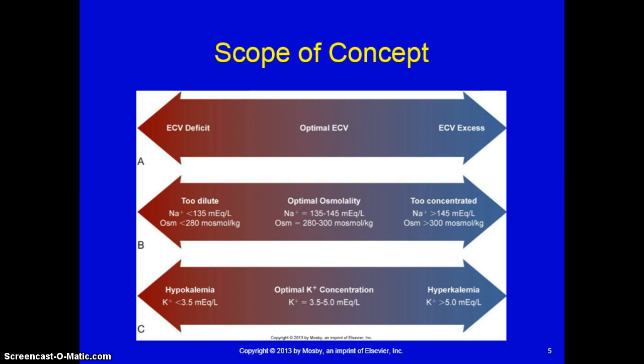When you think about fluid and electrolyte balance very abstractly, it's either balanced or imbalanced, so normal or disrupted. When you're thinking about fluid balance, you need to think about extracellular fluid volume and the osmolality. And when you think about disrupted or imbalanced, it's either too little or too much, hyper or hypo. Basically that's just going to be misplaced fluid and electrolytes.